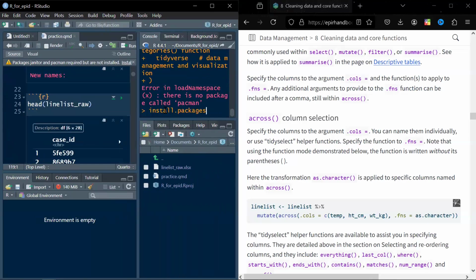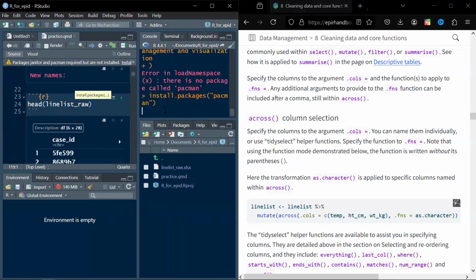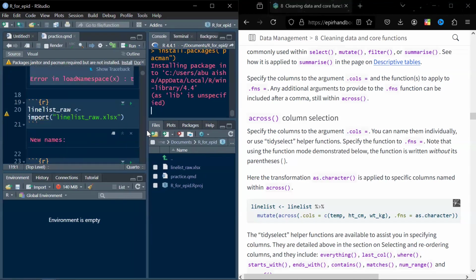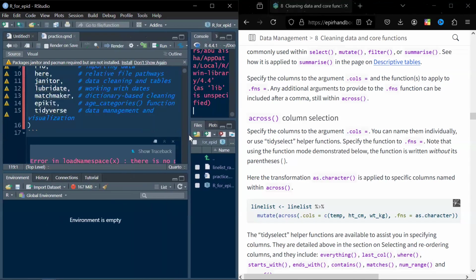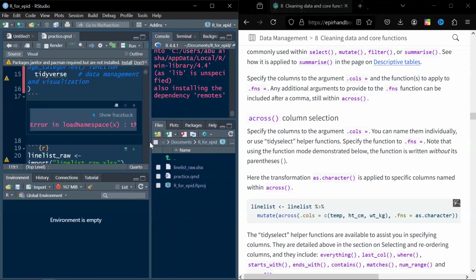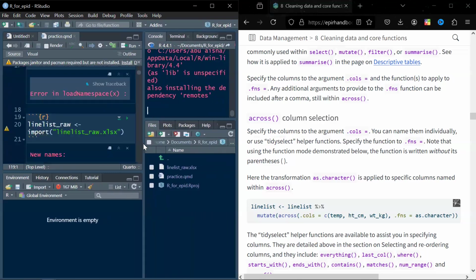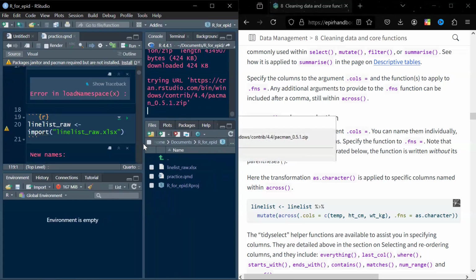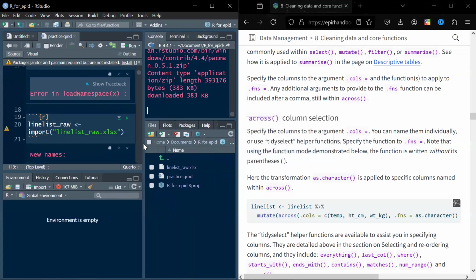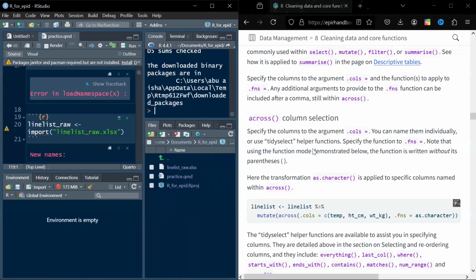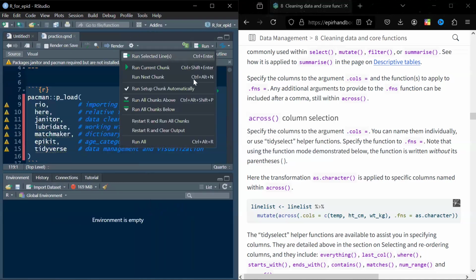Install.packages. So if you followed the last session, you don't have to run all the scripts we typed in the last session, then just proceed from there. So let me run on.